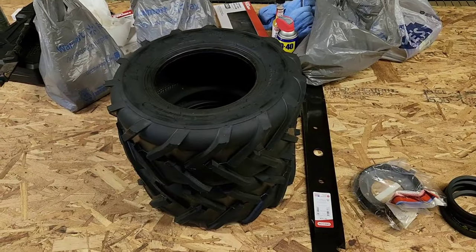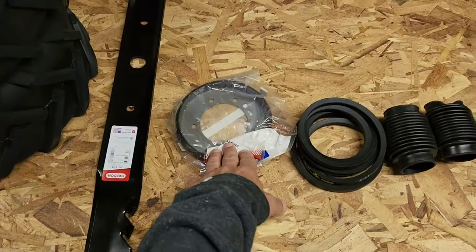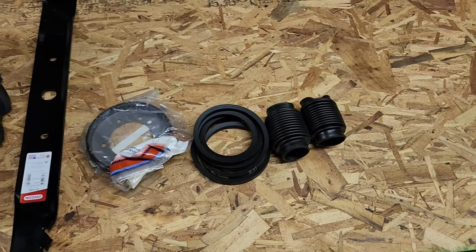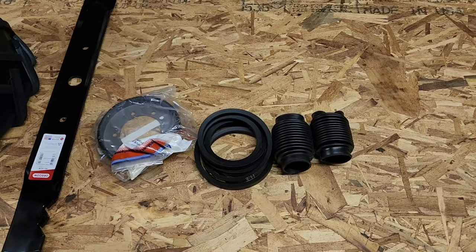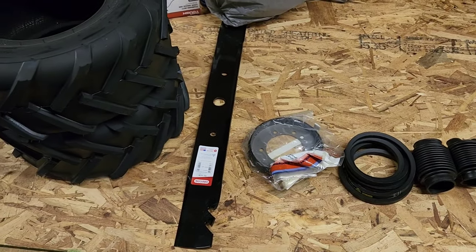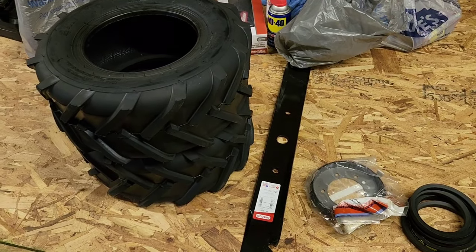All right, today we're gonna be putting on new tires, new blade, a new clutch, new belt, and new oil dust boots on the gear. I'm going to show you guys how to flip the mower up and what to do to prevent leaks and so on, and we're going to get going.